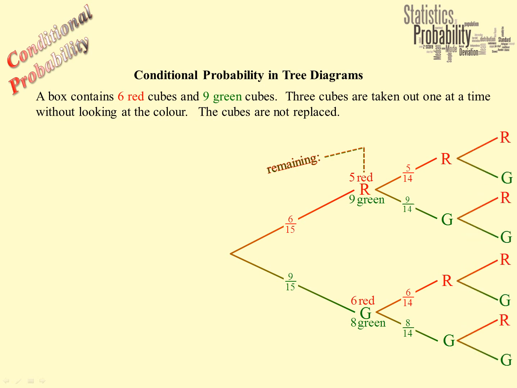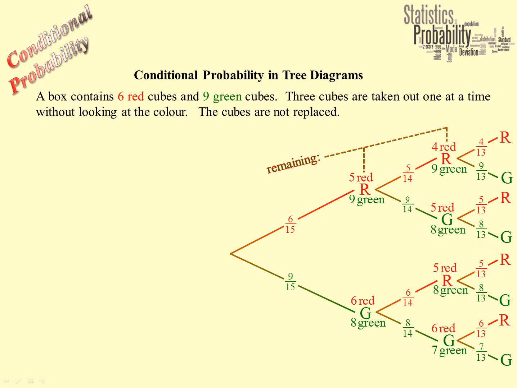For the third cube, now we can have red or green for each of these options there. Let's see what's left first. Once again, we had 5 red and we chose the red, so it's 4 red and it's still 9 green. 5 red, 9 green, and we've chosen a green, so it's 5 red, 8 green. 6 red, 8 green, and we've chosen a red, so it's 5 red, 8 green. And here we've chosen a green, so it is 6 red, 7 green. There we are. So we can work out our probabilities. To get a red, we have 4 options out of the 13.